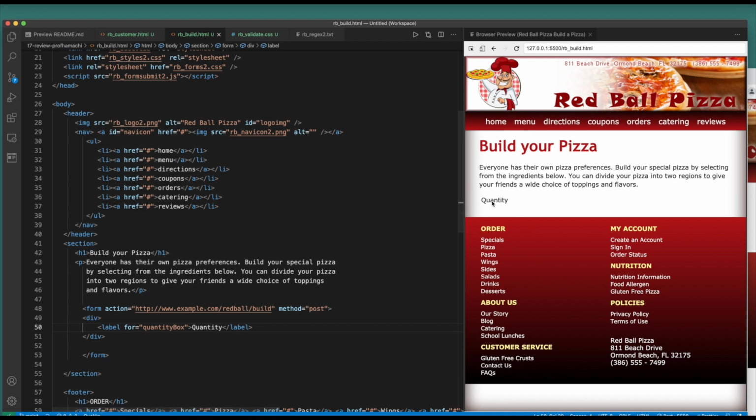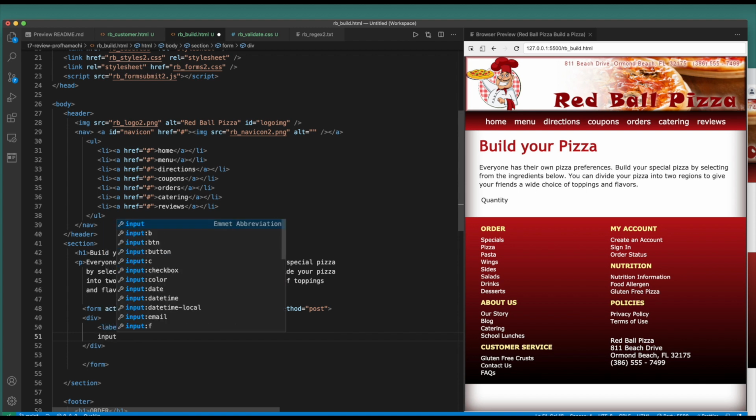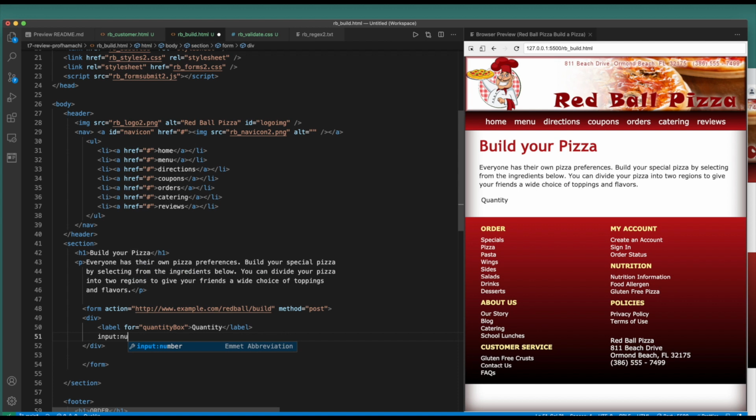See that building out there? We've got our quantity. Let's set our input, and we'll do the type as a number. That name is pizza quantity, and that ID there is quantity box.